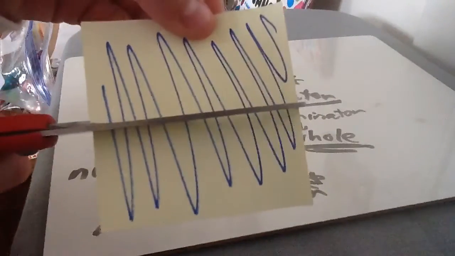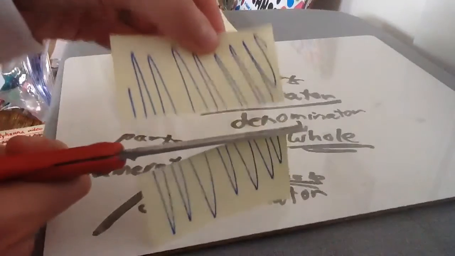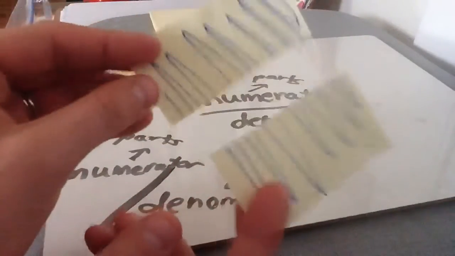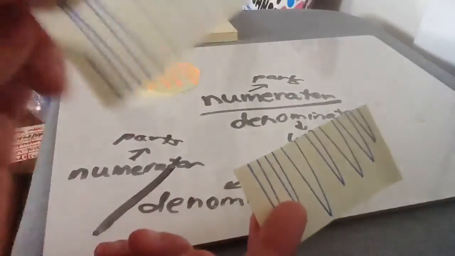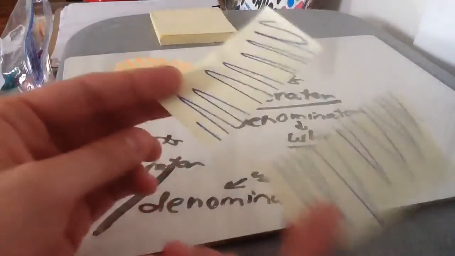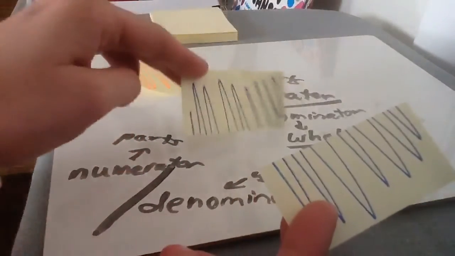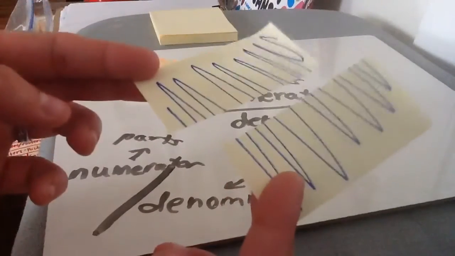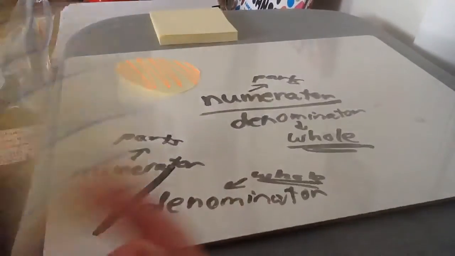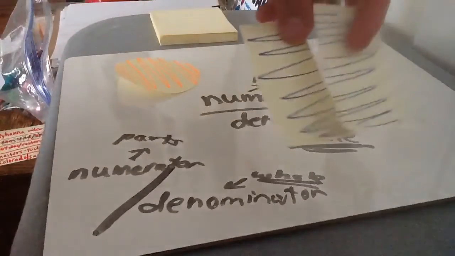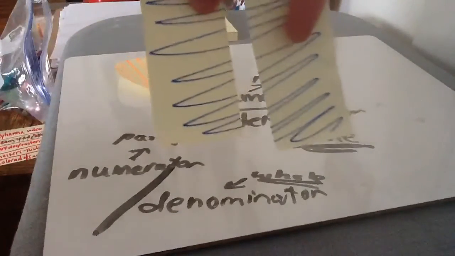So as I cut, I want you to be thinking, okay, she has created blank equal parts. My denominator is blank. Right now I've got two equal parts. These are both 1/2. We have halves because there are two parts of a whole. We know that two parts of a whole makes halves, and our denominator would be 2. Now, I'm going to stop there, and we'll keep the 2.